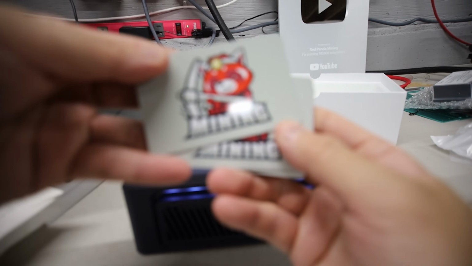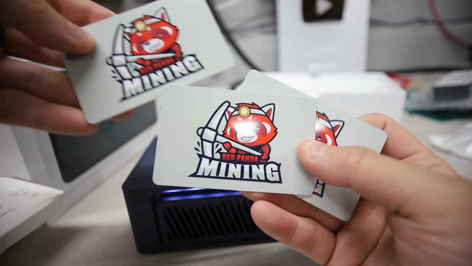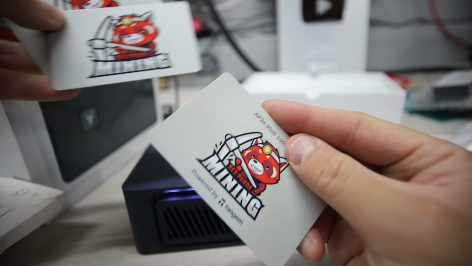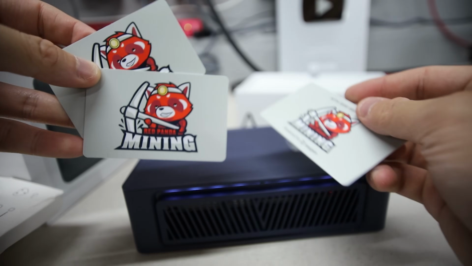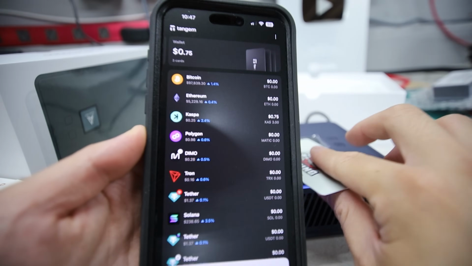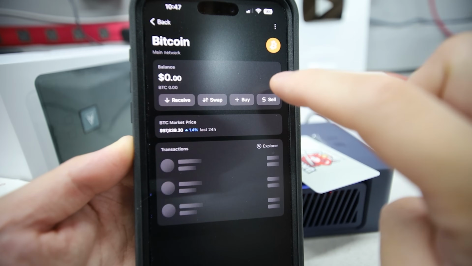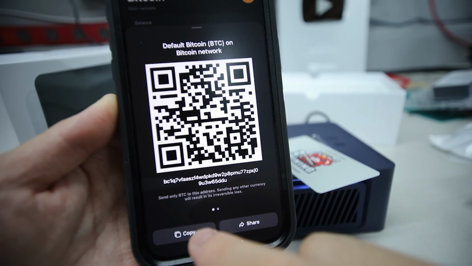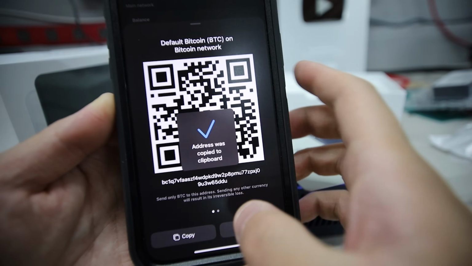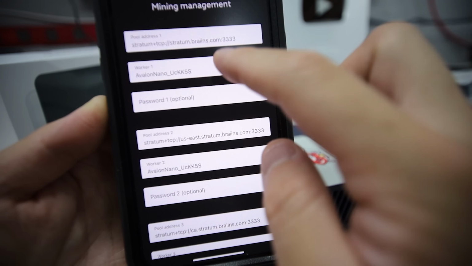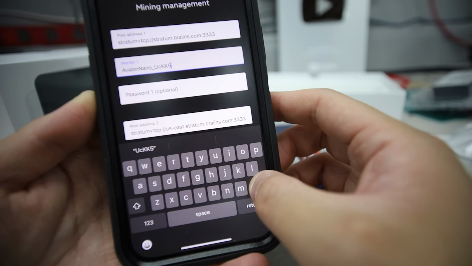Basically, the Tangem wallet is a cold storage wallet in which the private keys are held within the cards and don't go anywhere else. So you are your own self-custodian for your cryptocurrency. So in this case, Bitcoin or Bitcoin Cash. Here you can see you can get your Bitcoin wallet address, receiving address. Then you go back to the Avalon Nano app, and then you can copy and paste that into the worker area, the worker name there.